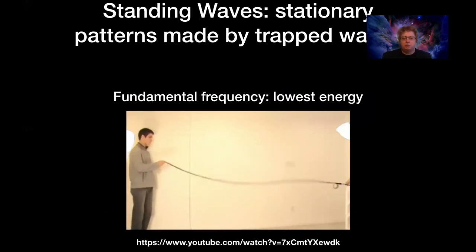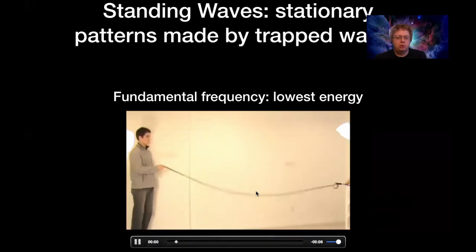Now, it has a lot of very important implications, but the one I'm going to focus on here is the fact that if you have a particle described by a wave function, and that particle is trapped in some place, held very close to some object by some force, then that wave function is going to have particular patterns that it makes. So you can think of this in the same way as you can watch this person swinging this spring up and down. There are only a set number of ways that you can vibrate a spring like this when you have both ends of the spring trapped at some location.